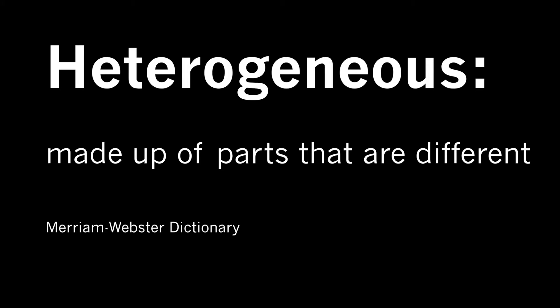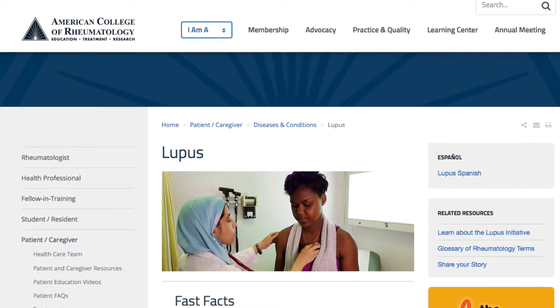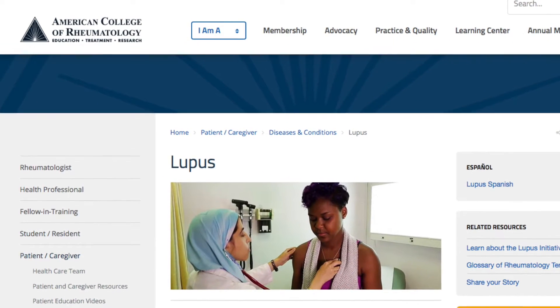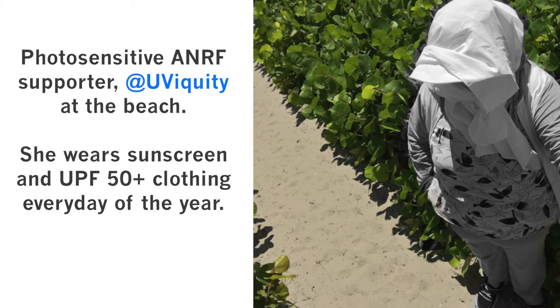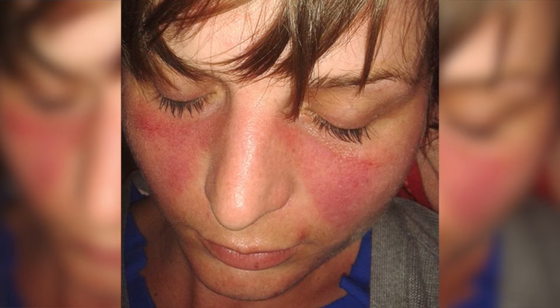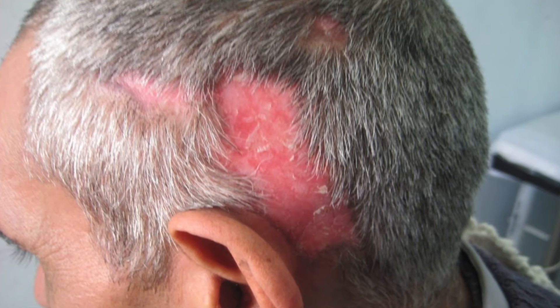Lupus is a really heterogeneous disease and it can affect people in many ways. The American College of Rheumatology has 11 major categories of manifestations, and you need four of them to be diagnosed with lupus. A really prominent feature is skin inflammation that is very sensitive to the sun. People can have all types of rashes — a very red butterfly rash on the face — and they can also get terrible scarring lesions on the scalp, causing hair loss and scars on the head, face, or other parts of the body.